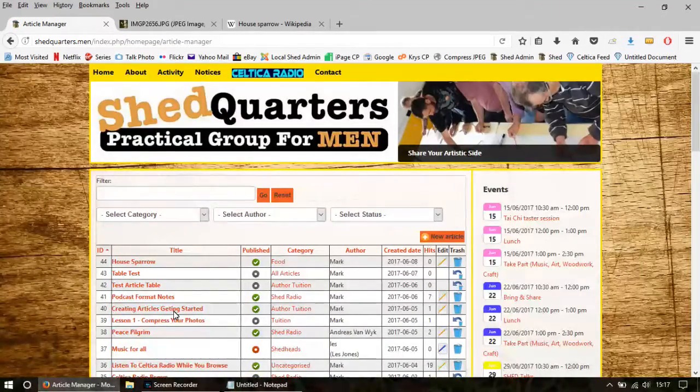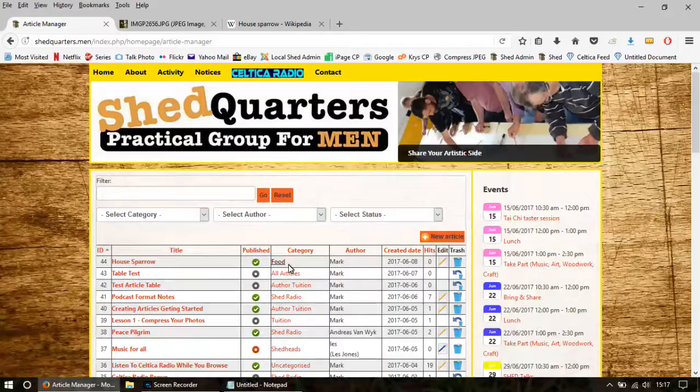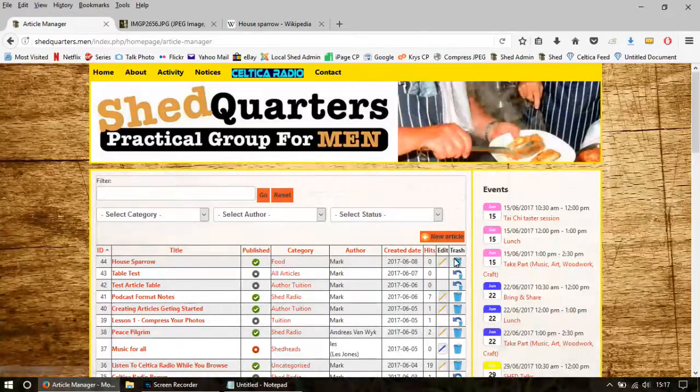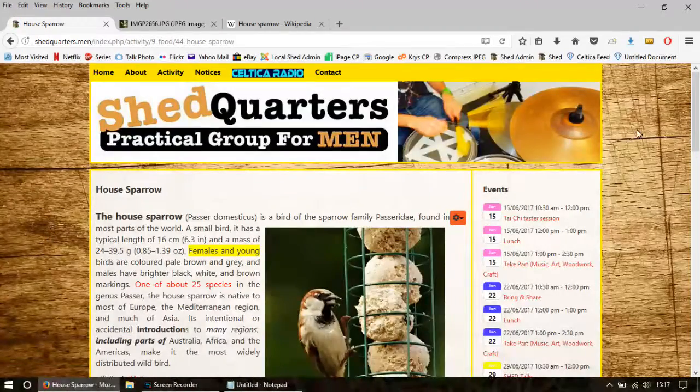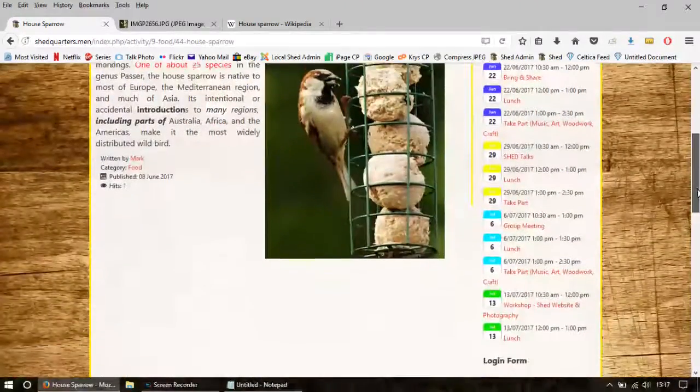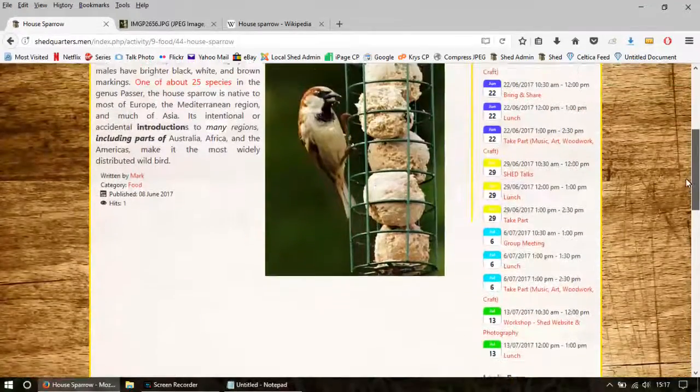There it is. So you'll have a list of articles that you've done, and you can then click your article and re-edit it, so you can get to your articles even though you can't see them on the site. They're there, and a message has been sent to an administrator.